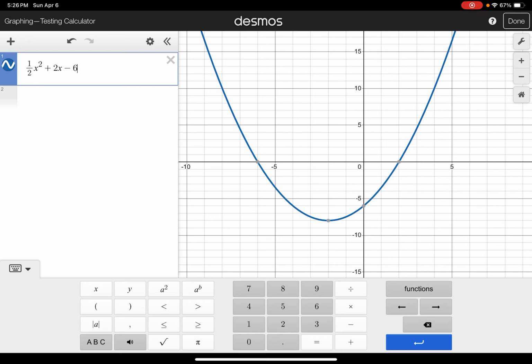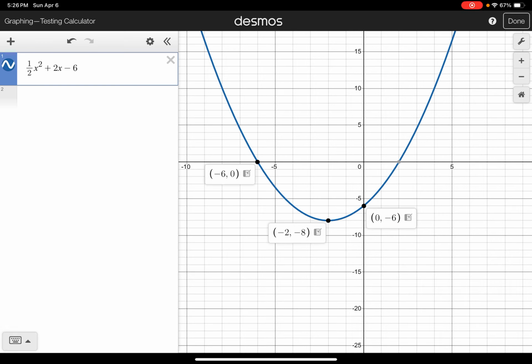All right, so now I am going to sketch this graph because that's the whole point. We're solving by graphing. But I want you to notice these gray points. These are all of our landmarks, right? So these are the points that we definitely want to have written down or on our graph so that we can graph a nice accurate graph of our parabola. Okay, I'm going to write those down really quick. Hold on. -2, -8, 0, -6.